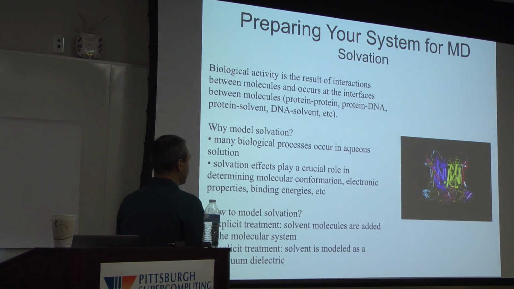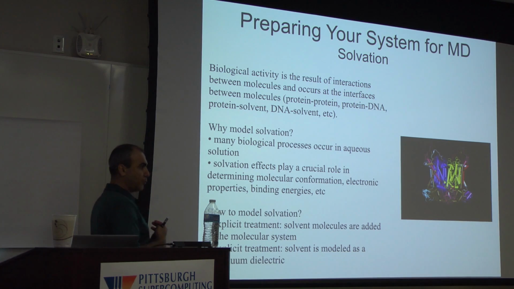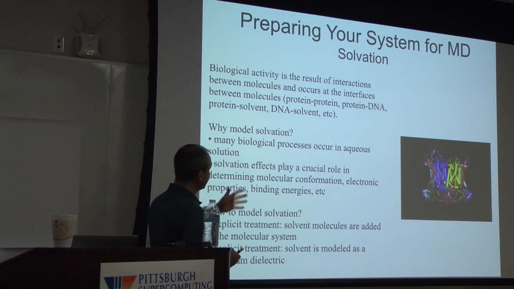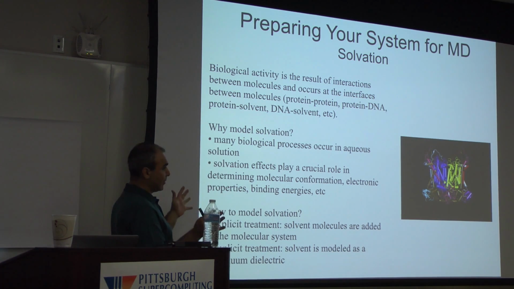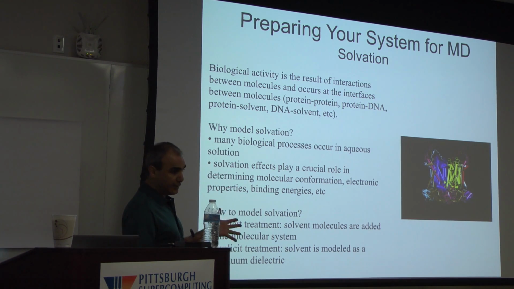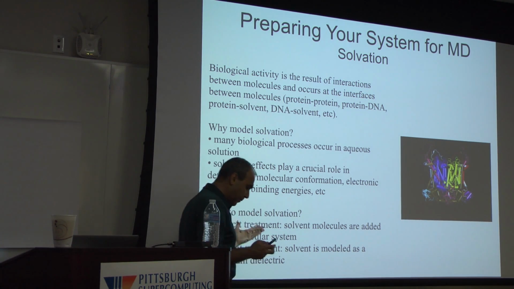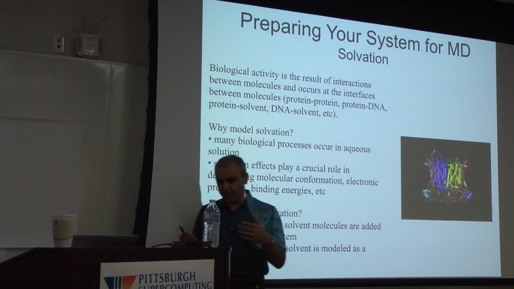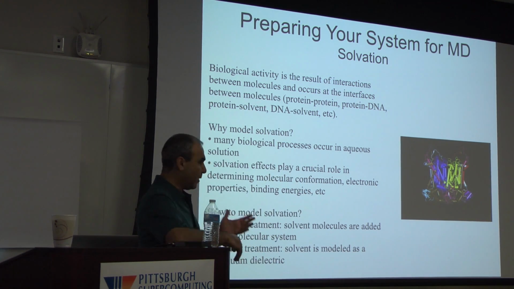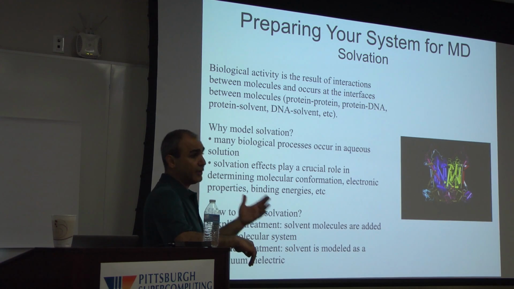But I think it has been probably the most common way of simulating a lot of biological systems, especially since dealing with larger molecular systems is easier on parallel computers. If you have a lot of nodes, your simulation scales much better. And if you don't have the solvent, of course, again, it depends on the level of details. If you have a very coarse-grained system, maybe you don't care too much about explicit solvent molecules.